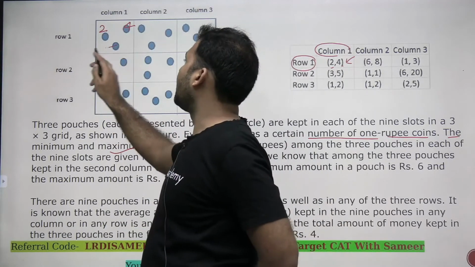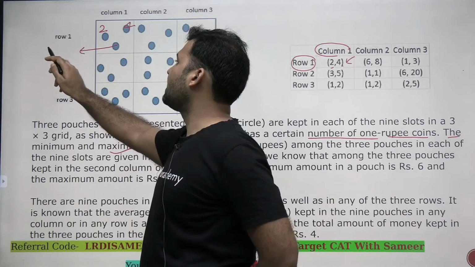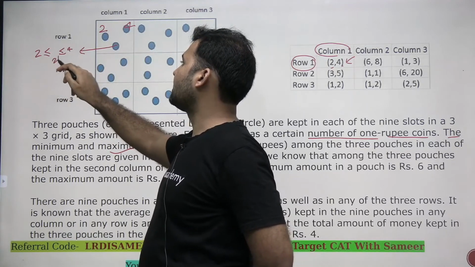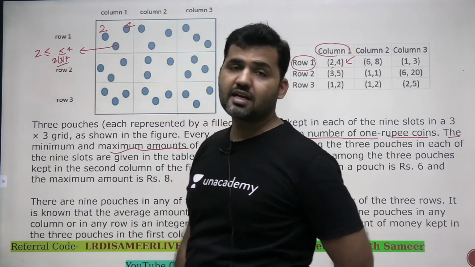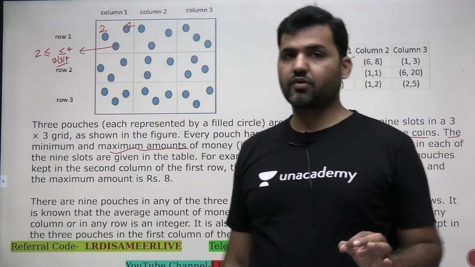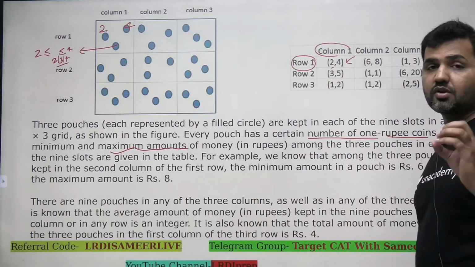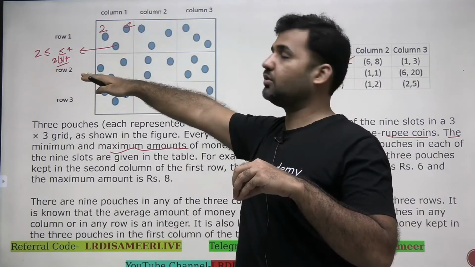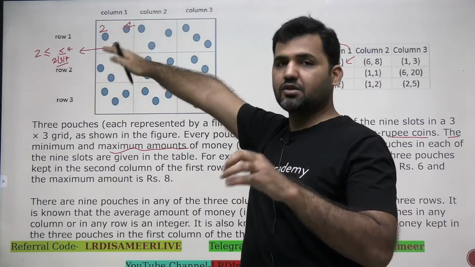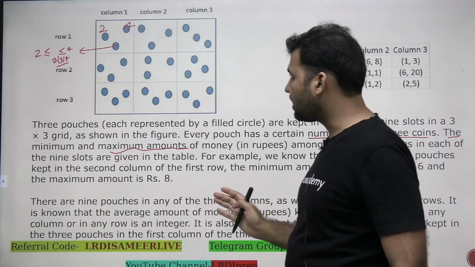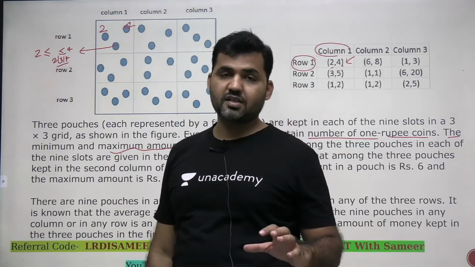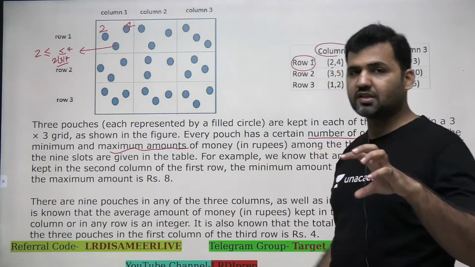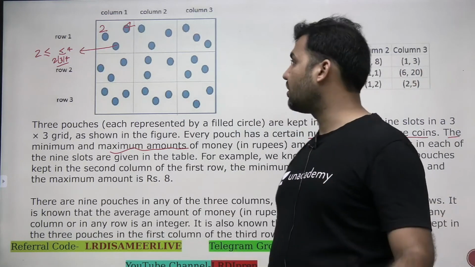Can I say that this pouch will be containing the number of coins which would be greater than or equal to 2 and less than or equal to 4? So I have 3 possibilities for this. It can be 2, 3 or 4. This pouch can contain either 2 coins or 3 coins or 4 coins as per the definition here, because the minimum is 2 and the maximum is 4. So this cannot go more than 4, cannot go below 2. So it has to be between 2 and 4, including 2 and 4 itself, because nowhere is it mentioned that the pouches cannot have the same number of coins. 2 pouches in a particular cell can also have the same number of coins, because no such information is given that 2 pouches cannot contain the same number of coins.